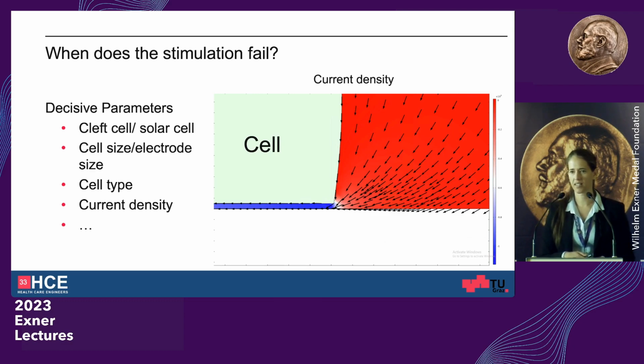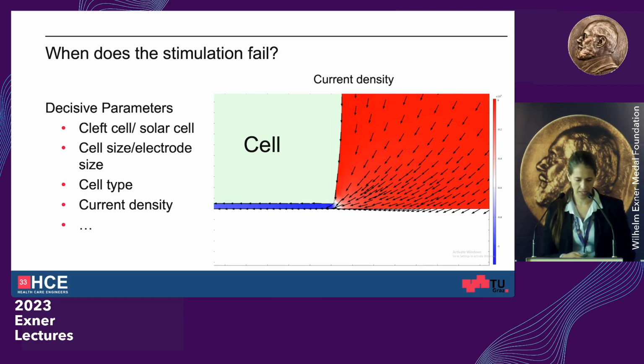This is something that happens with cells that do not attach nicely when you perform in vitro single cell experiments. What is also important is the cell size relative to the electrode size, so they both depend on each other. The type of the cell matters too: how big is the cell, what ion channels can be there, how big is the resistance of the membrane, and the current density that we can achieve through the stimulating device. There are many more parameters, and this is still ongoing research, to find what is actually the best device that you can use.